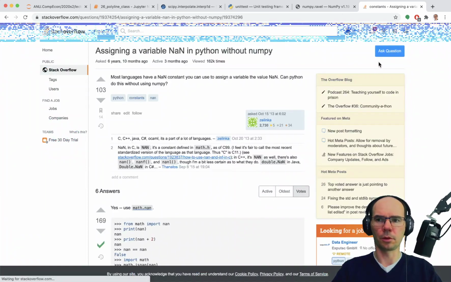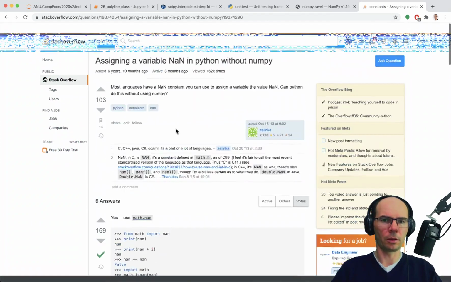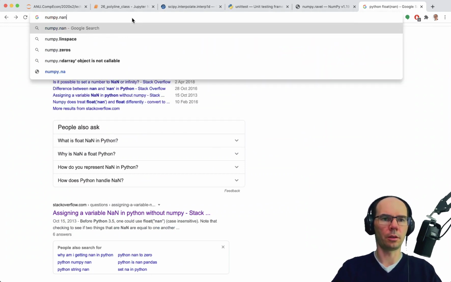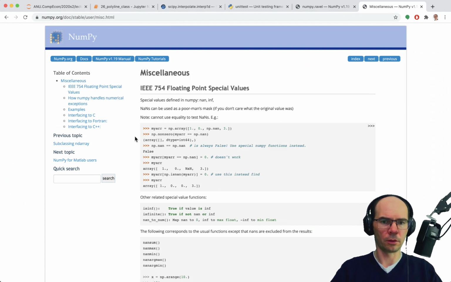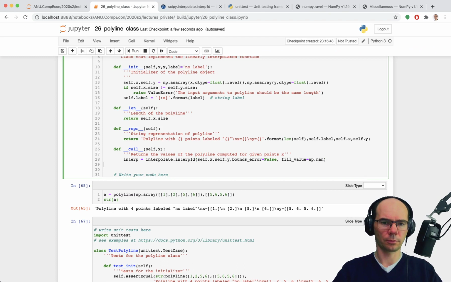Oh, my monitor is doing something funny. Math nan, but we already have numpy, so let's see numpy nan. Special values, np.nan. That's all we need. So fill_value is going to be np.nan.